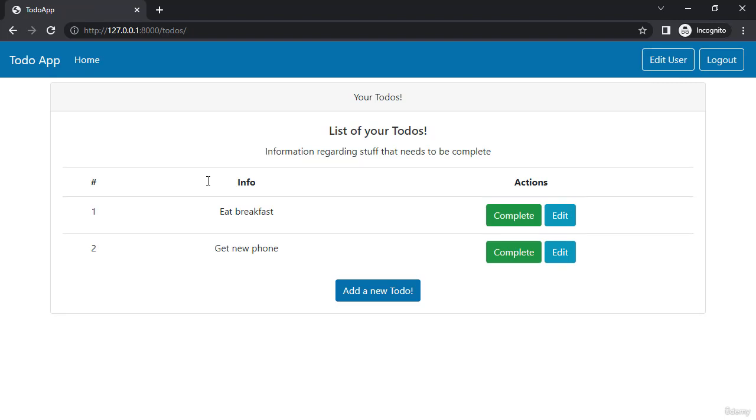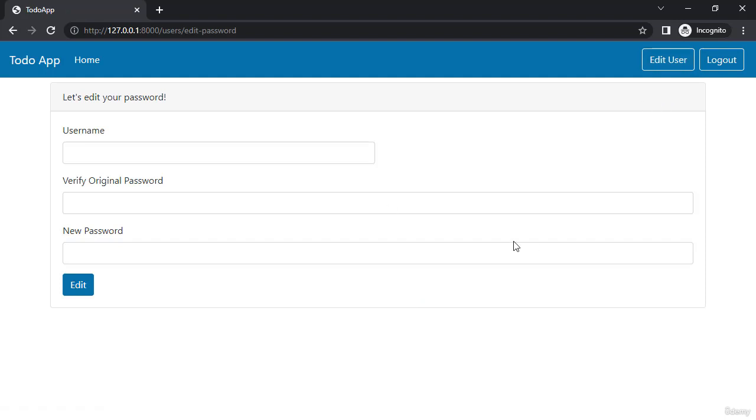So this was a huge assignment. We created a new template where a user can now go to edit user in the nav bar where they get a completely new template. We created the template, and then we created an entirely new routing file, which is going to handle all of the users. And for right now, it can only change the password, but there's not really too much else we'd want to do. Maybe a user can delete themselves or something like that, but you can enhance the application however you like. But right now we have a full-fledged application where users can change their password and a whole bunch of fun stuff. So this wraps up this assignment on how we can change a user's password, and I will see you in the next video.